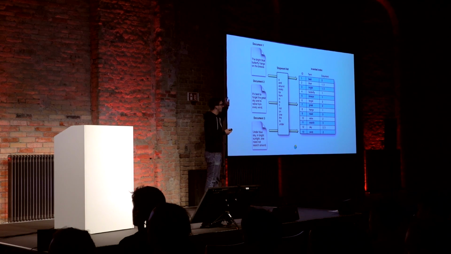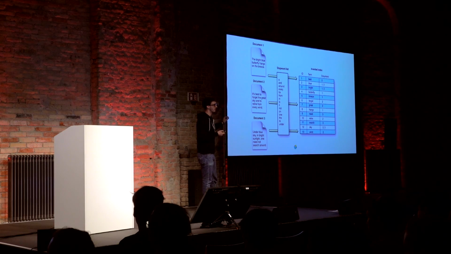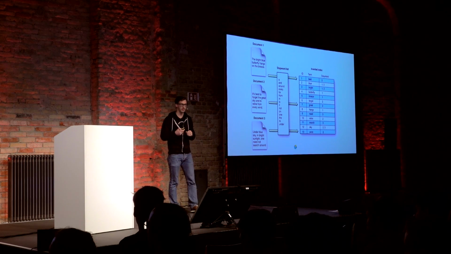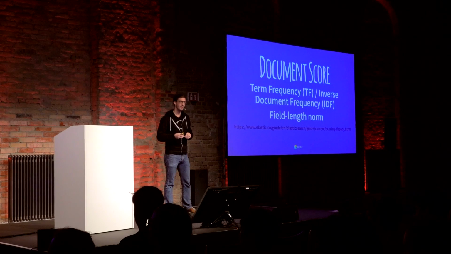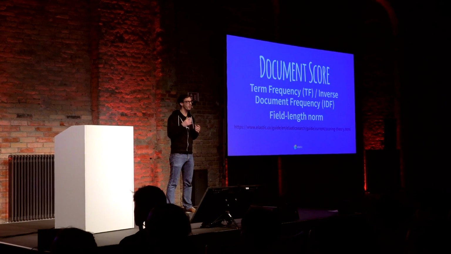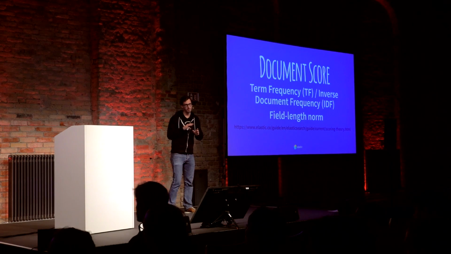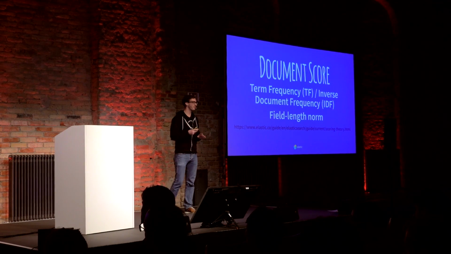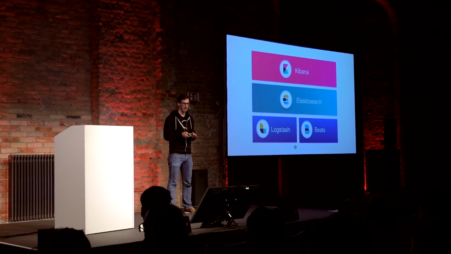And then you can say, in which documents do the terms blue and sky appear? And then you will see blue is in documents 1 and 3, and sky is in documents 2 and 3. So if you search for blue sky, only document 3 matches. And that is very efficient to do once you have extracted all that information. And then you can actually score them, like a quality attribute of how relevant something is, but we're not going into that. If you have questions about that, find me afterwards and we can discuss that. And we have a full stack around that and released a major version yesterday.